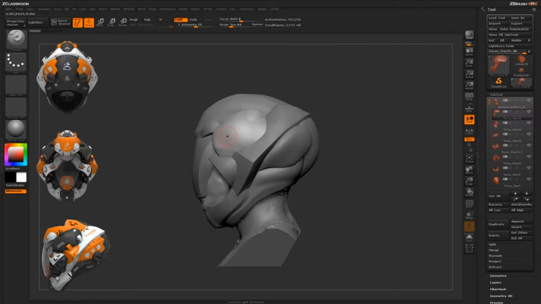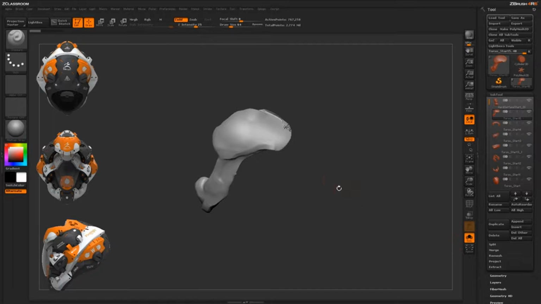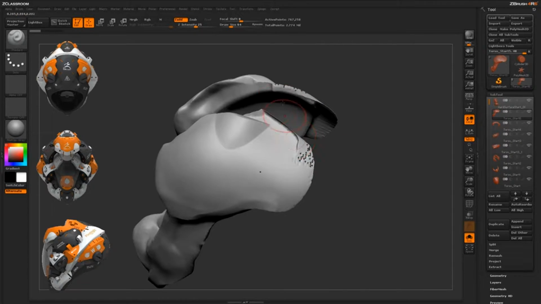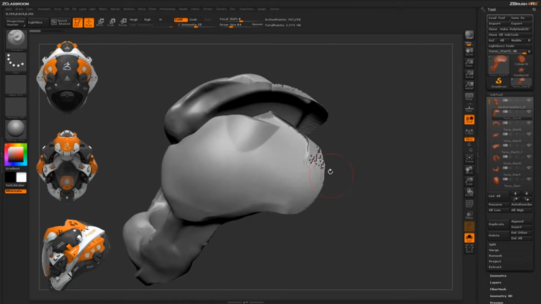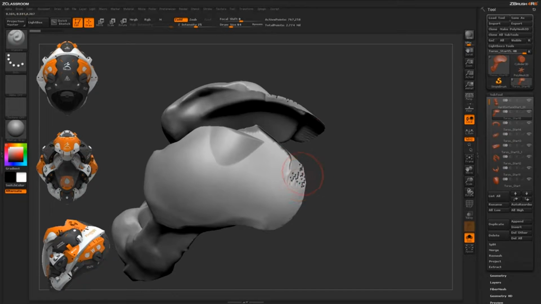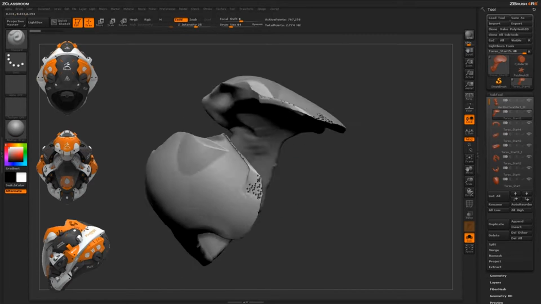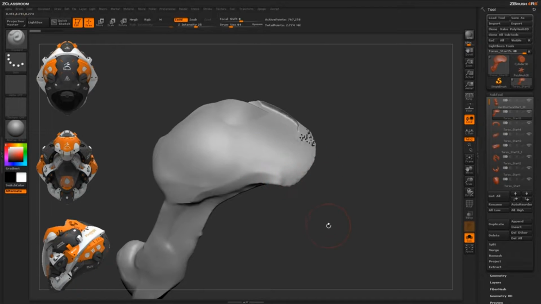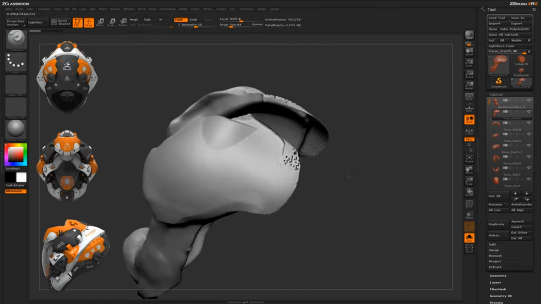So I'm going to come through and refine this part a little more. I'm going to go to solo. In this part you'll notice I have some deteriorating meshing happening in the back here. You can see I have a few holes that were generated because my mesh was very thin when I dynameshed the model, and so the two surfaces fused together and give me this Swiss cheese type effect. Well, the trim curve brush is excellent at cleaning up these areas on your model as well.